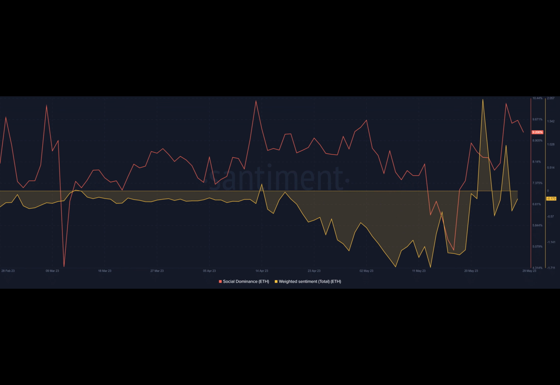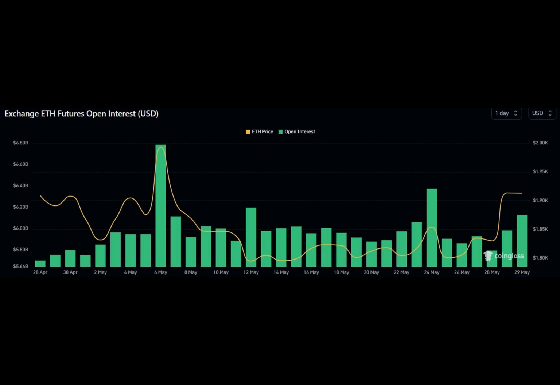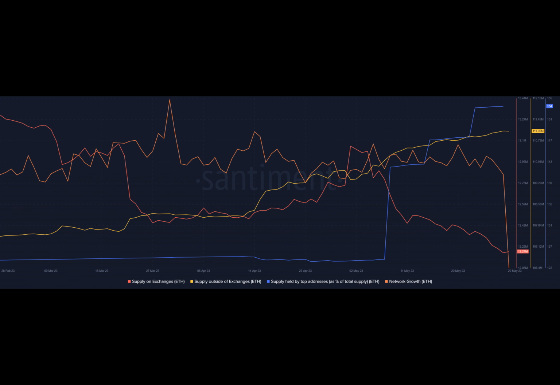After several days of sideways price movement, ETH finally excited the community by registering promising gains. As per CoinMarketCap, ETH's price increased by nearly 6% in the last 7 days and over 2% in the last 24 hours. At press time, it was trading at a market cap of over $229 billion.